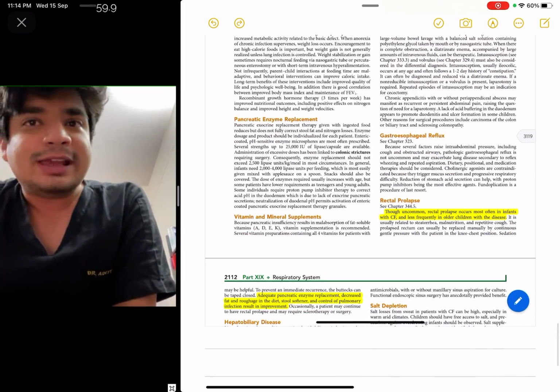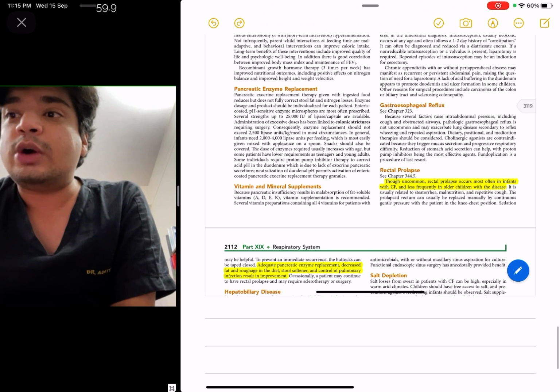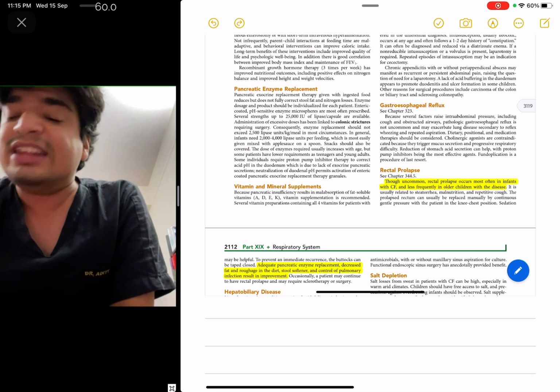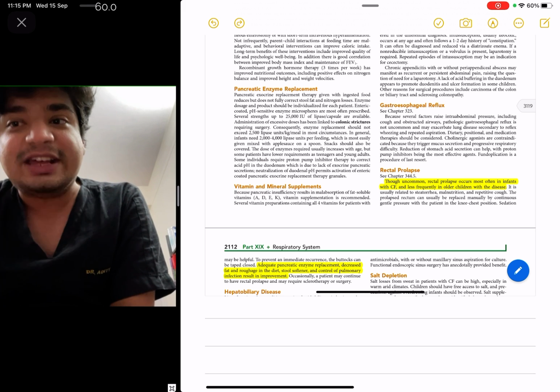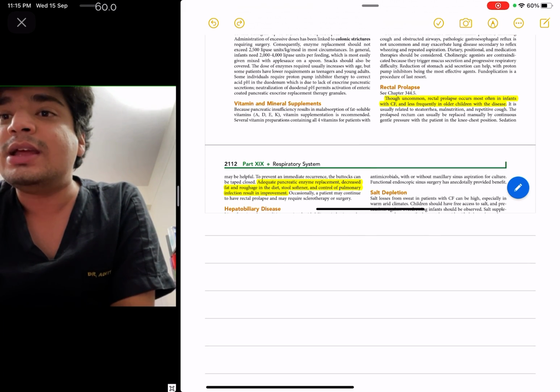And in the case of rectal prolapse, what is written? Here 2 to 5% is mentioned for obstruction. For rectal prolapse it is clearly written: it's uncommon, first of all. It will occur mostly in infants and less frequently in older children. And it is written that for treatment, adequate pancreatic enzyme replacement will result in improvement.